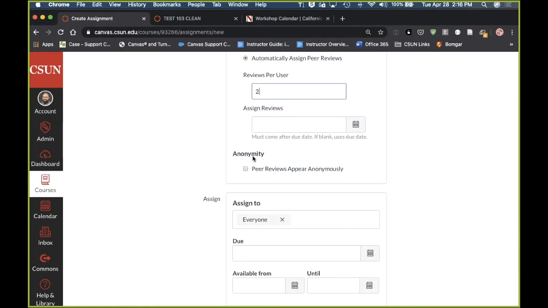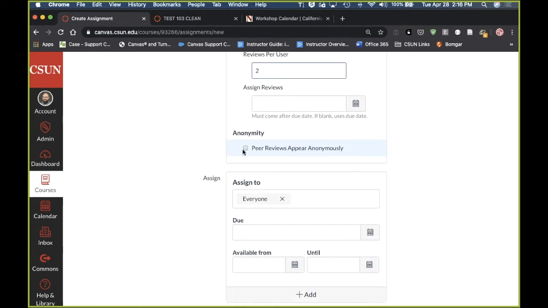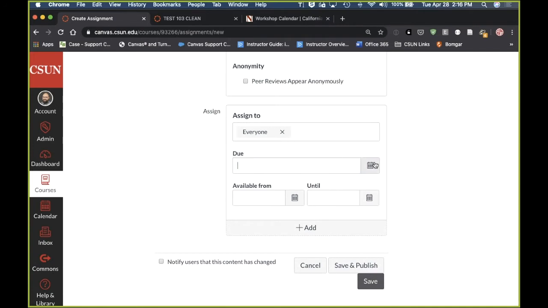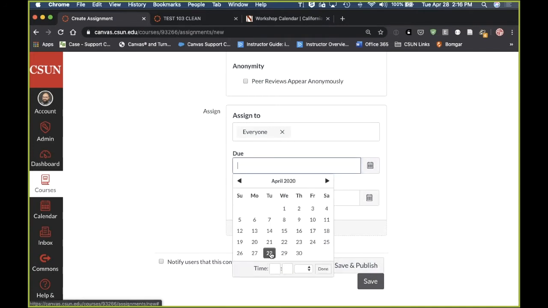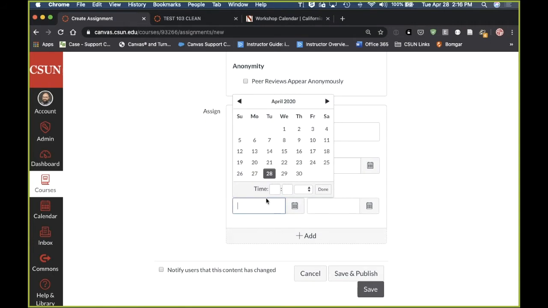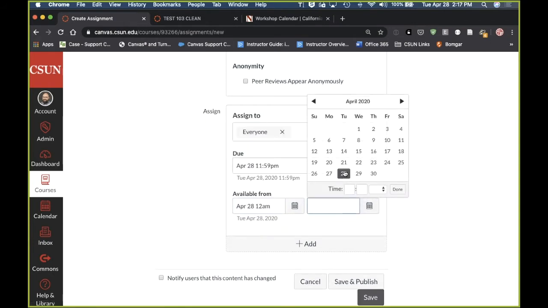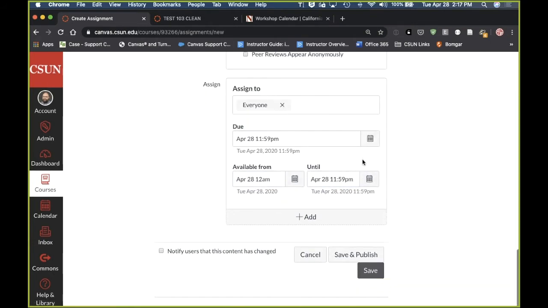And here, anonymity, this is, do you want the peer reviewers to not have their names displayed? So I'm not going to check that off. So now I'm going to set my due date. I'm going to set my due date for today. And I'm just going to make it available today. All right, so now I'm going to click Save and Publish.